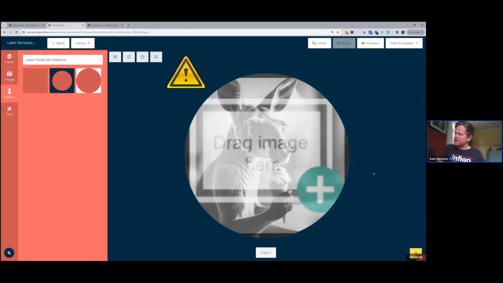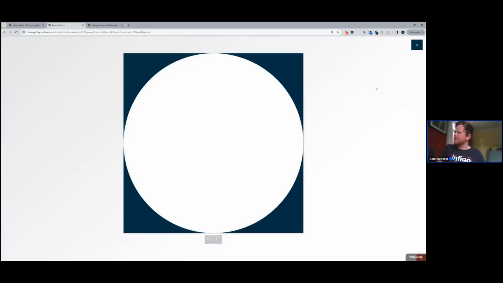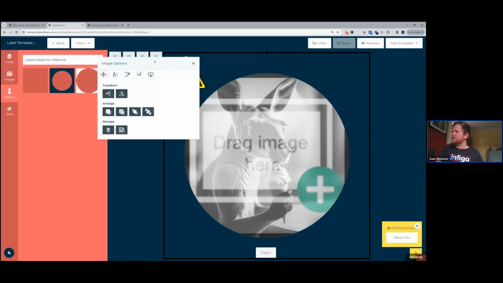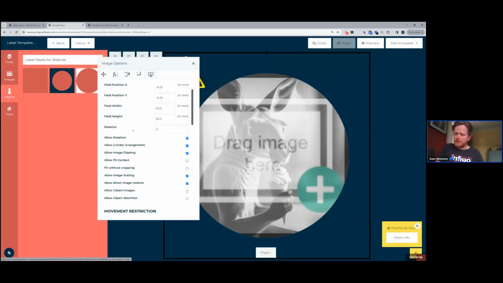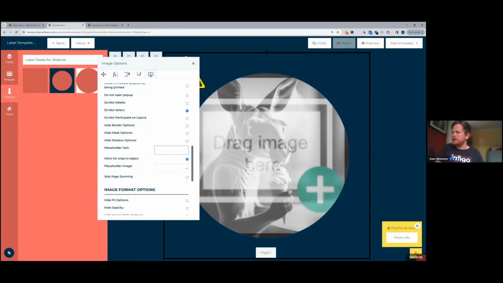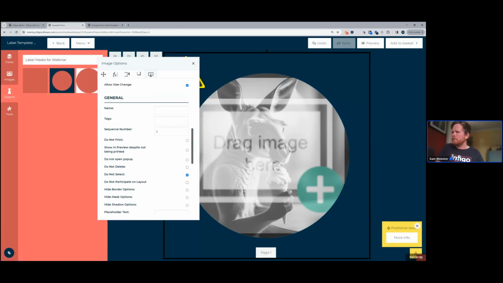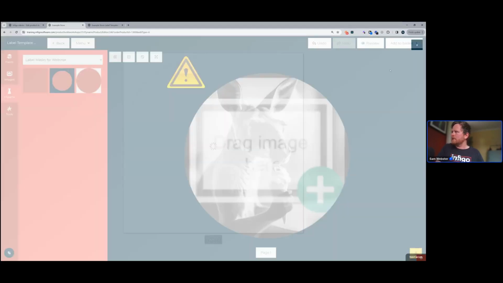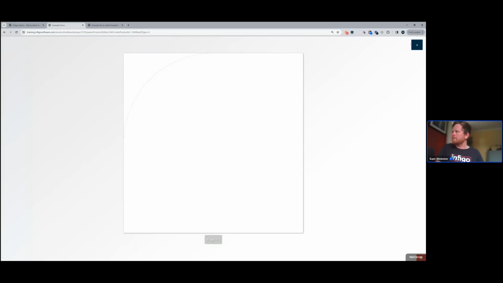Now, if we actually looked at this in the preview, it now means that our outline of the outside of the label is navy, which we don't want. So what we want to do is make it so that this new field, we don't want our customers to interact with it. So I'm going to say do not select. But I'm also going to find do not print. So it means that even though it's on here, when I go to my preview, we still see the white background.